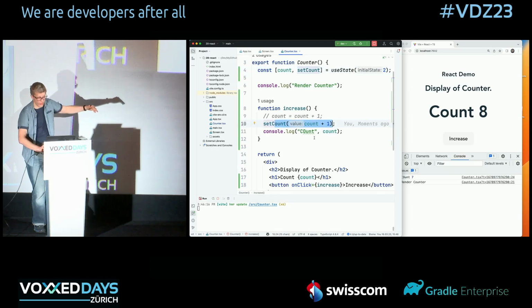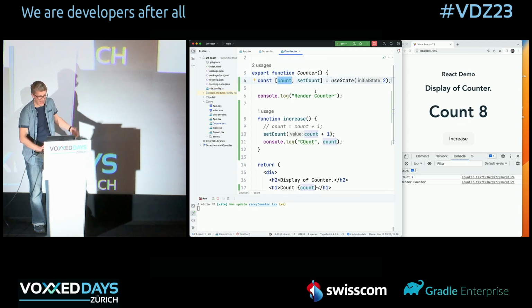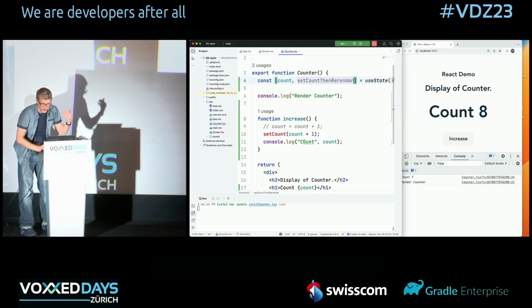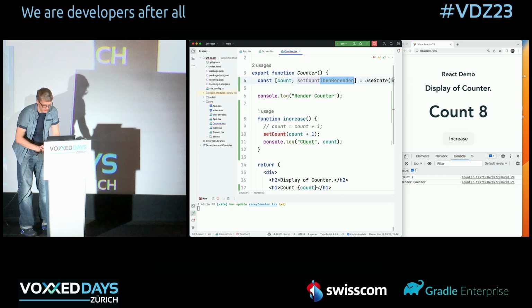And now I re-render the whole world based on that new state I have. So actually this should be called setCount, then re-render. This would actually describe what we are doing. We are setting the count and we're triggering a re-render from React. Questions so far?